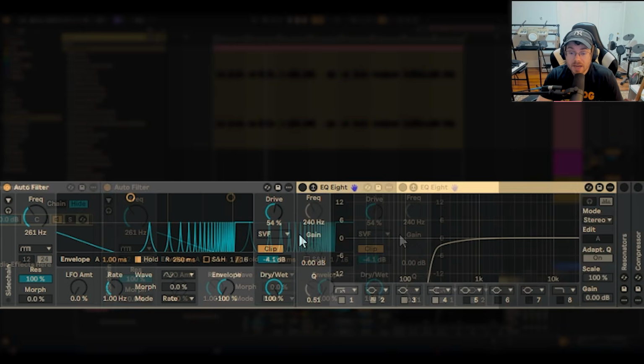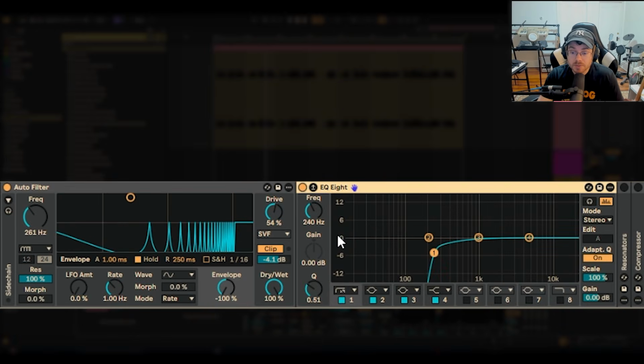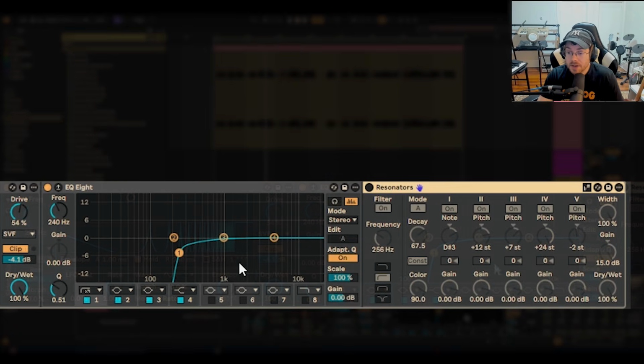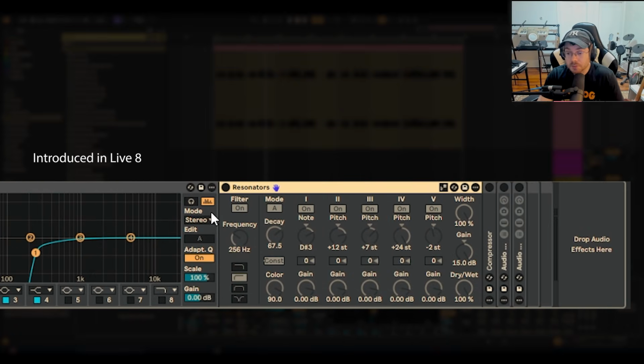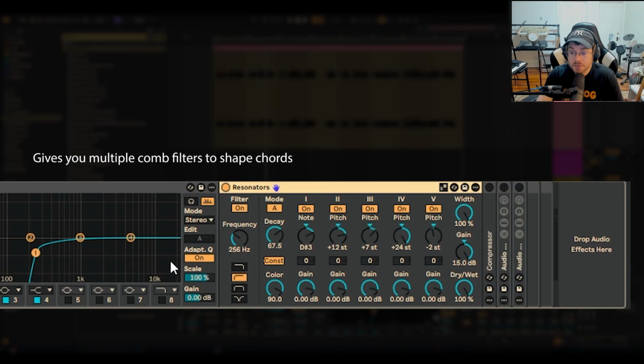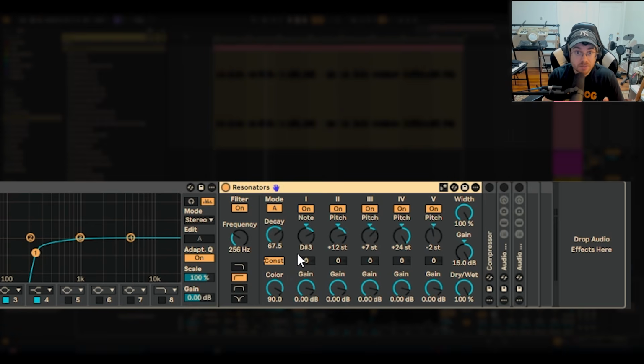So what I'm going to do is add on EQ, just clean up some of the lows there. And then I have the resonator. Now the resonator in Ableton does a very similar thing. It introduces resonance. And you can see here it's tuned to an E flat minor chord. She's singing in the key of E flat minor. So having an E flat minor, I think more specifically this is E flat minor 7. It's the same settings I used in the last video on the channel.